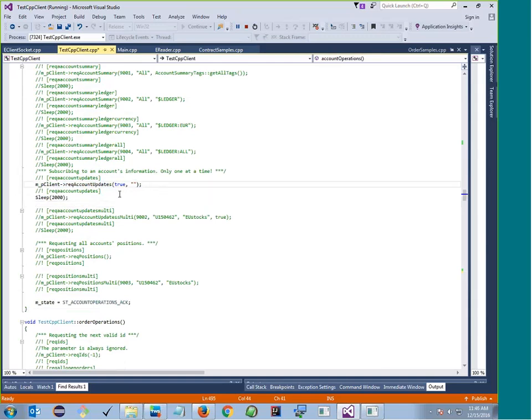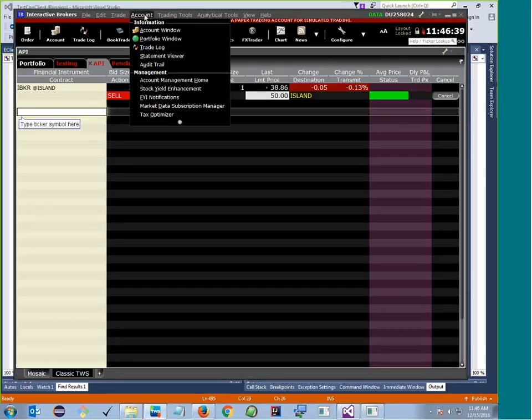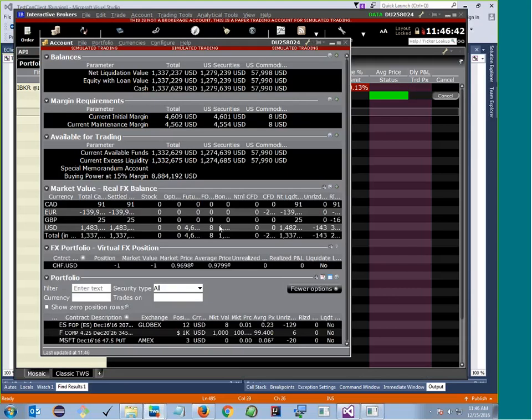And once the subscription is made, that will continue. You will continue to receive updates every 3 minutes until that request is canceled. So what this does basically is just pull data directly from this Trader Workstation account window. So in TWS, if you go to Account and then Account window, you can see all the values in your account, both account values like your balances, your cash and net liquidity, as well as your current portfolio. And so the API just takes the information directly from this window.